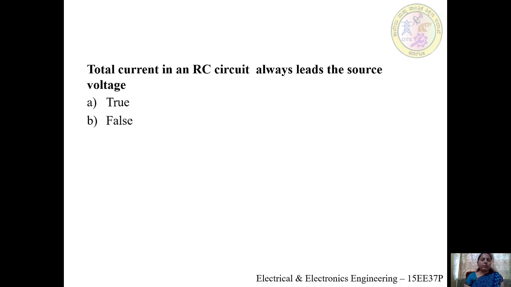Now we shall see one more question. Total current in an RC circuit always leads the source voltage. The given options are like this. A is true, then B is false. So the right answer is true because total current in RC circuit always leads the source voltage.